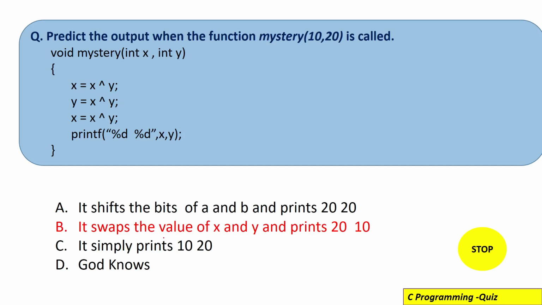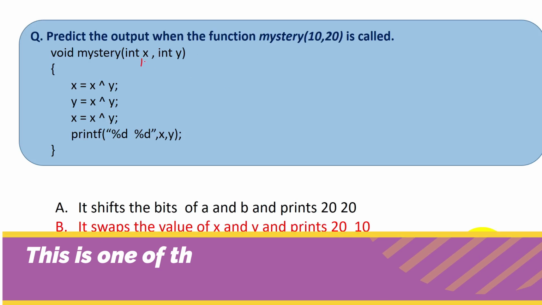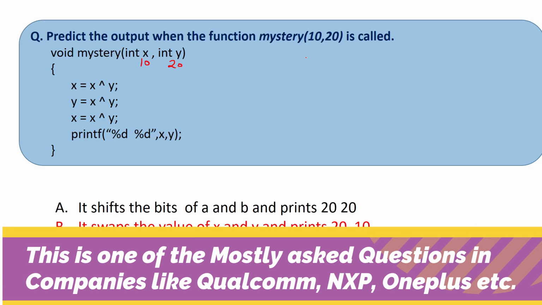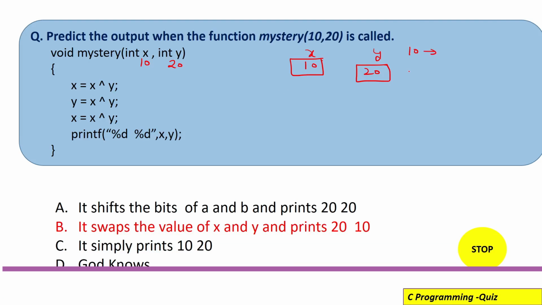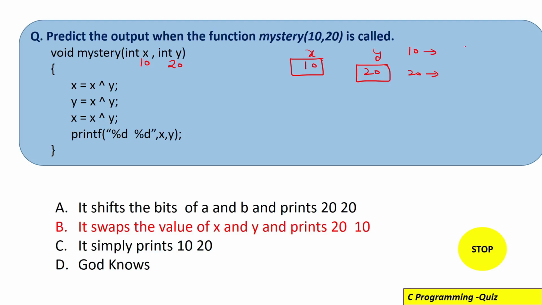That means this code is actually swapping, or interchanging, the values of x and y. Here 10 will be inside x and 20 will be inside y. Now let's see how the bitwise XOR operator is applied, x XOR y. For that, you first have to convert 10 into bits and 20 into bits. I will put a 0 here so that they have the same number of bits. Now if we apply the XOR operator, what will be the answer?